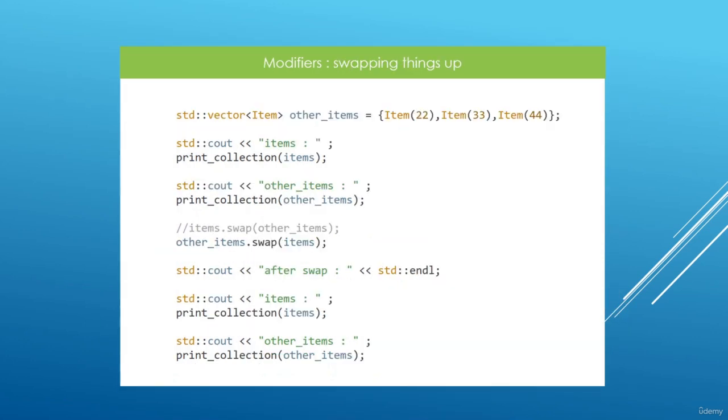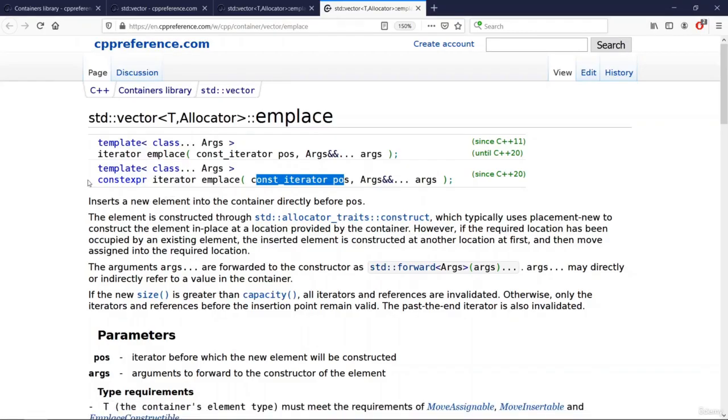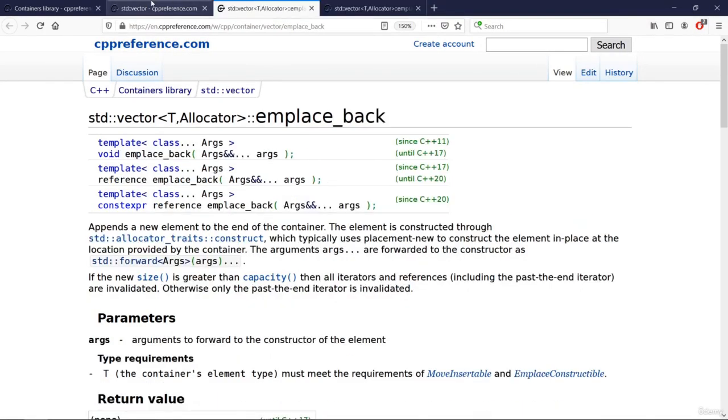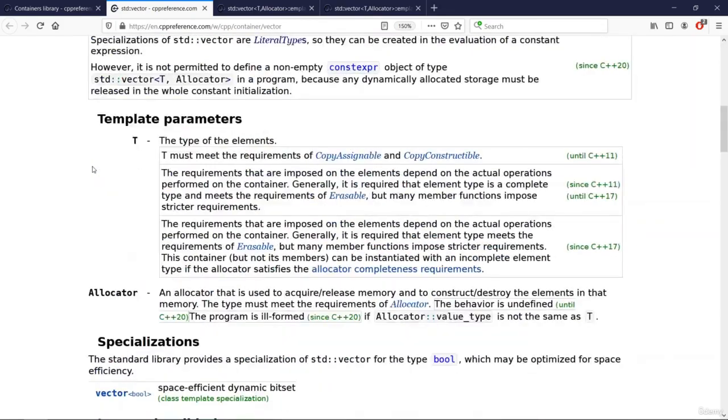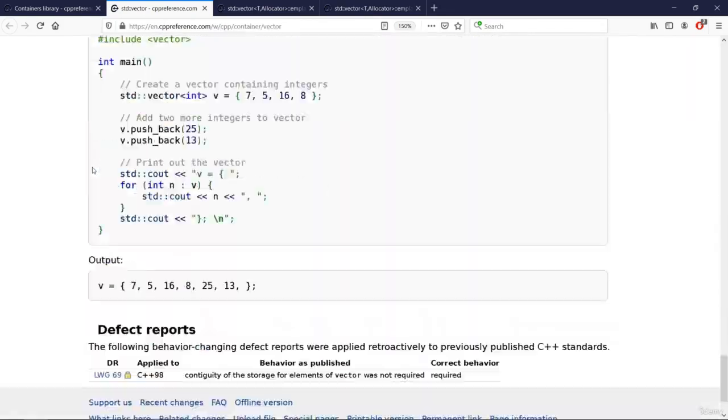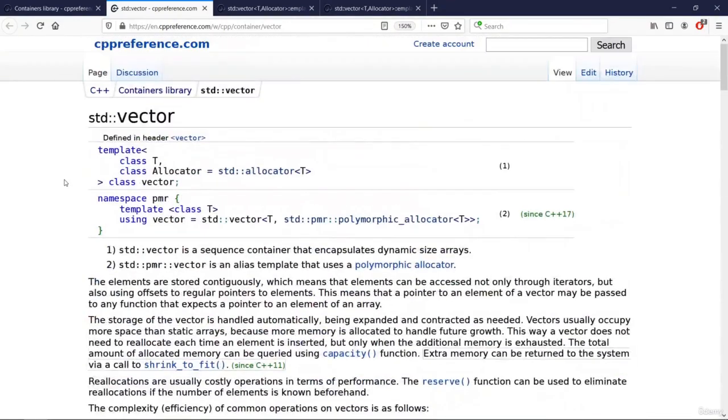We can also swap things up just like we saw for the other containers. All we have to do is call our swap method and swap these two things. What we had in one collection is going to go into another, and we can see that down here after we do our swap. Again, if you want an exhaustive list of things you can do with the std::vector, please come back to the documentation and read all these things. For now, I am going to head over to Visual Studio Code and play with this a little more.